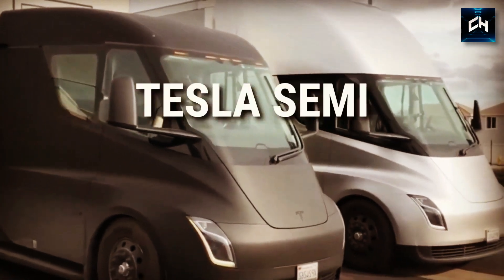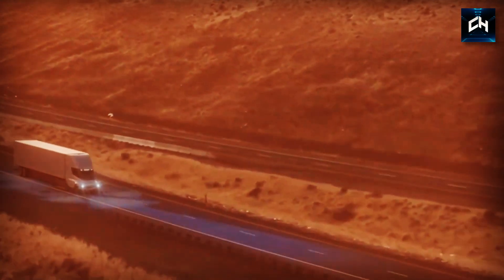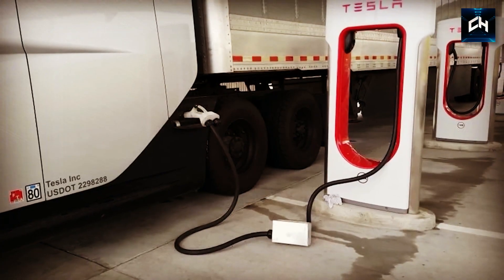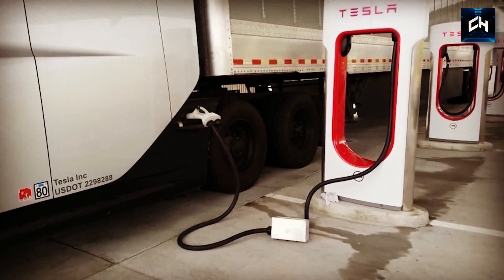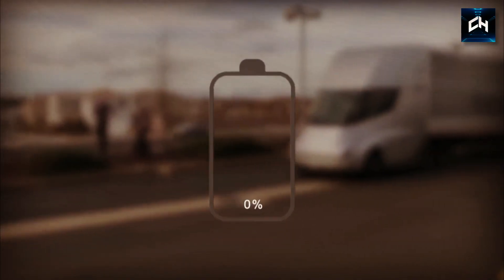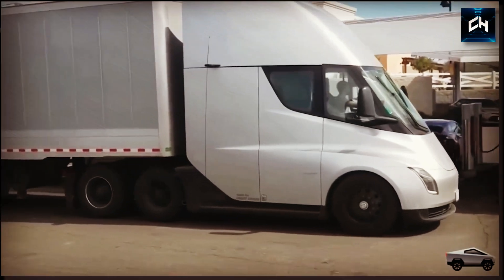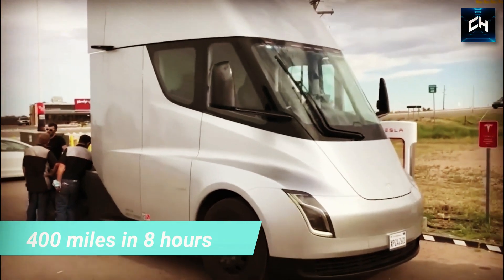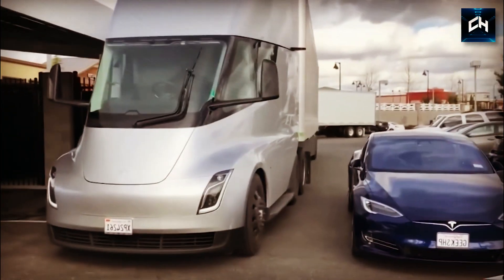These figures are very deliberate. On average, a truck's journey is under 250 miles, meaning the driver will be able to get to their destination and back even without a charger. Furthermore, after every 8 hours of driving, truck drivers are required to take a 30-minute rest period. On average, you can drive about 400 miles in 8 hours, which helps correlate rest and recharge periods pretty much perfectly.